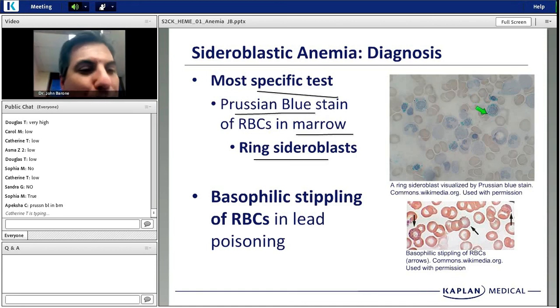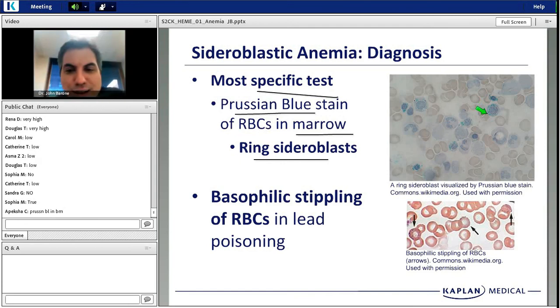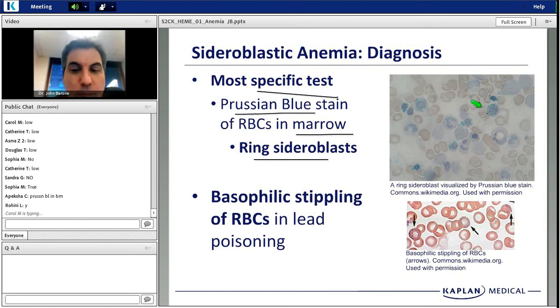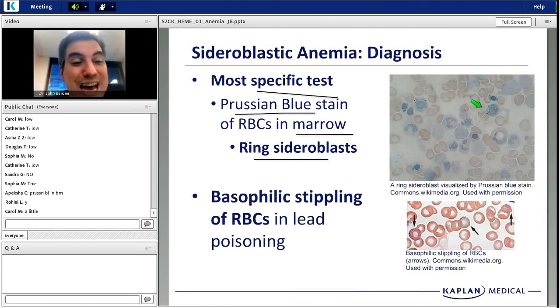Man, I wish the picture was a little closer. I'm a pathologist, and I'm kind of using my imagination. Do you see any blue in there? You're supposed to see blue dots around the nucleus. I just wish the picture was a little better. It's kind of hard to see. But if you go to Google and type in ring sideroblast, you'll see some nice ones. Blue dots around this nucleus. It's just kind of hard for me to see here. I think I'm using my imagination.